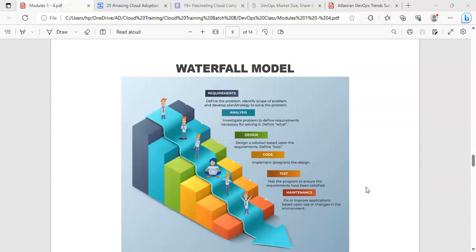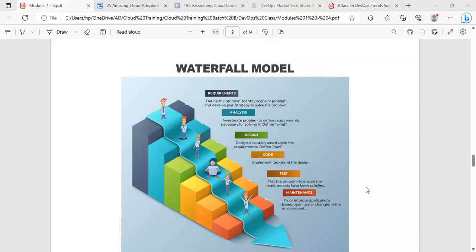Now, the waterfall model was great. It was used for a long time. But the downside of the waterfall model, and why it's no longer used today, is that every step must be completed before you move on to the next step. You must finish gathering requirements before you can move to analysis. Before you can move to design, you must have done all your analysis. And before you can start coding or developing the application, you must be done with design. So the waterfall model follows that pattern: you complete one step before you take another.